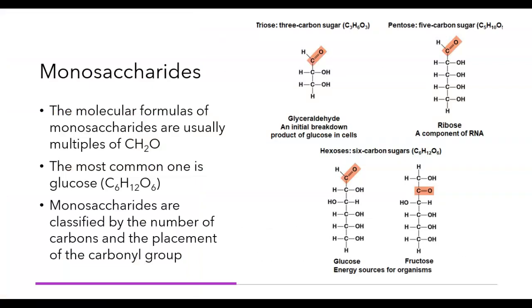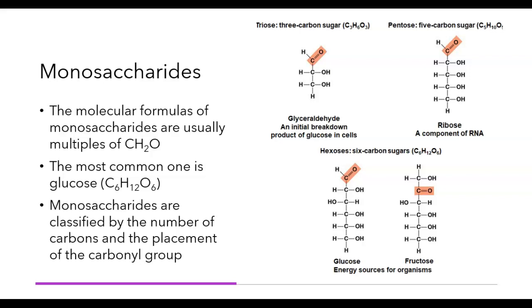Monosaccharides usually have the formula CH2O. If you think about it for a minute, that's where carbo and hydrate come from in the name carbohydrate: the carbon and the water. The hydrogens are usually twice the number of oxygens, and the number of oxygens is usually pretty close to the number of carbons. So when you see formulas like C6H12O6 or C12H22O11, you'll see that they're pretty close to that 1 to 2 to 1 ratio of carbons to hydrogens to oxygens.